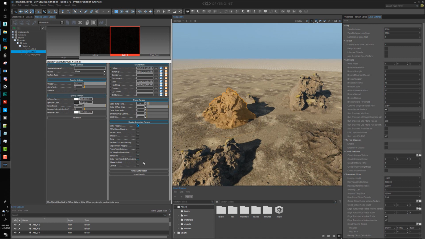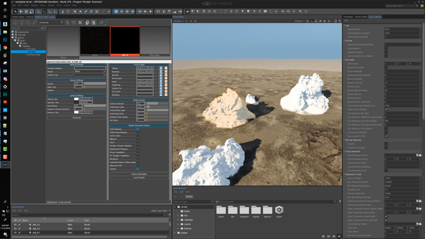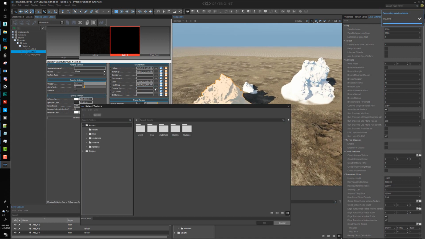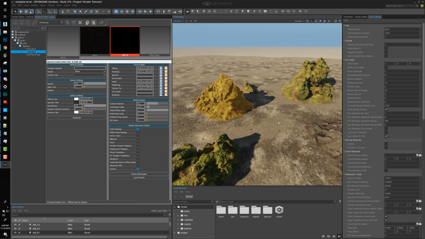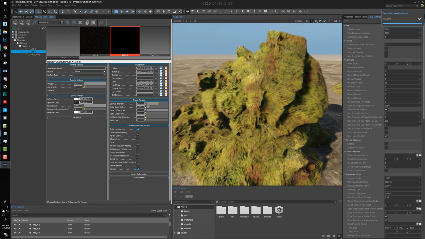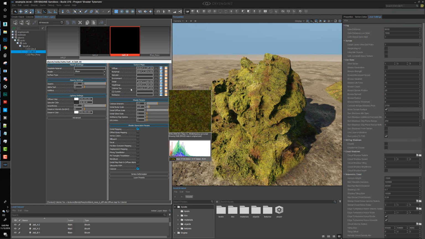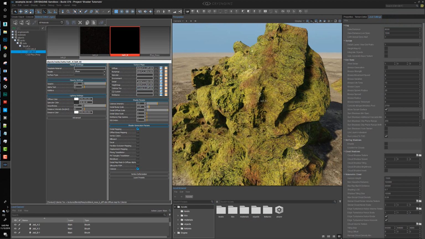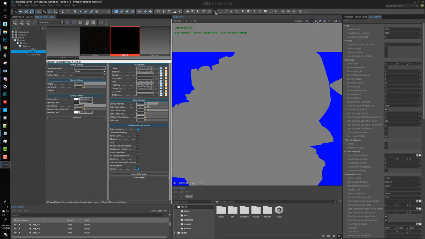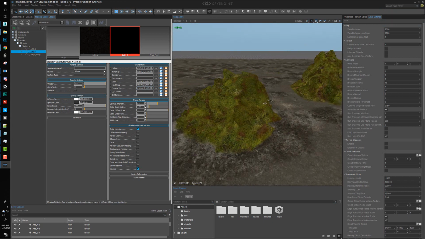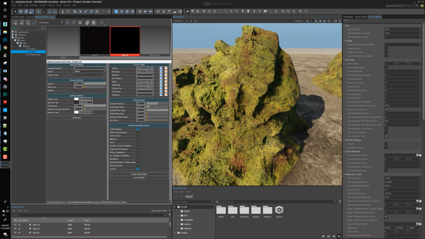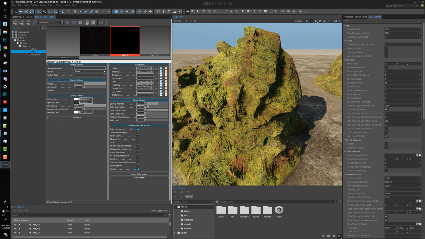Okay, so as before, I'm going to check the colorize. We have our colorized text here. I'm just going to pick some random texture. Let's see, just a moss diffuse will be fine for now. As you can see, the colorized text is correctly already applying to the diffuse. So already we have our first application of our colorized text.